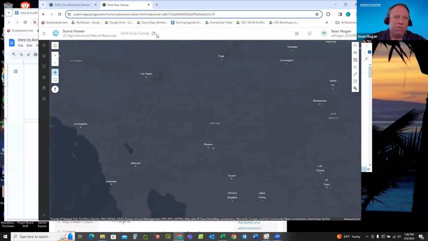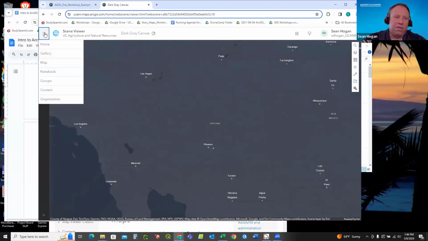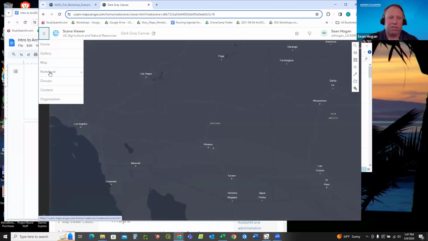You'll also notice across the top that the horizontal ribbon disappeared. This is because it's now been accumulated into this little hamburger stack of lines on the top left-hand corner. The same thing happens within the map if we're using map. So let's get out of here. We don't need to get into 3D views, but just know that that's there. Usually it shows a default scene that you can look at, but this time it didn't, but it's not important.